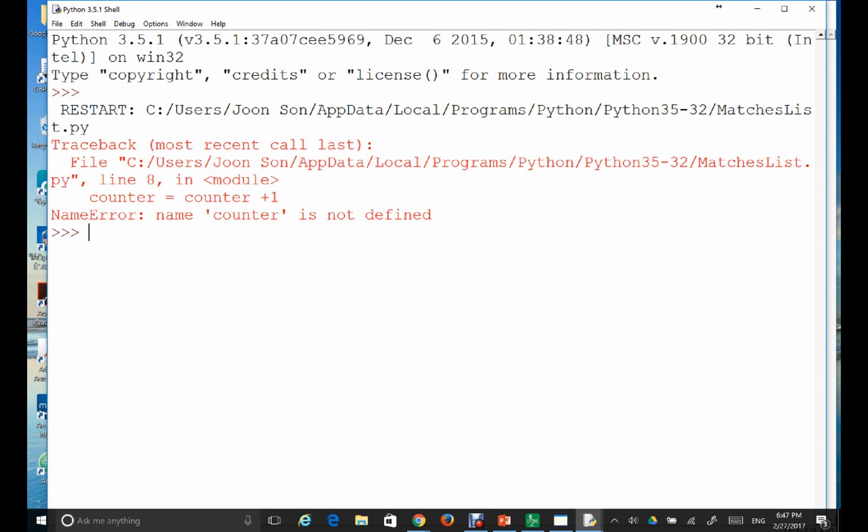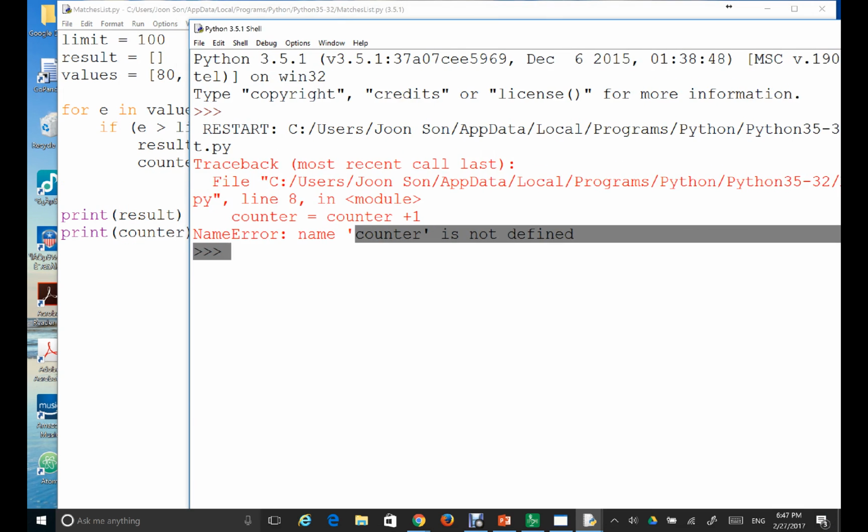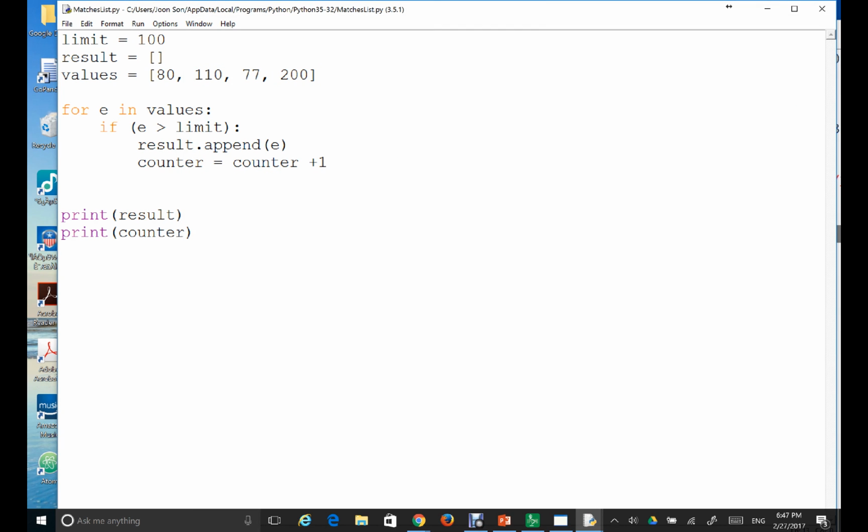Oops. The counter is not defined. Okay, it's complaining that the counter is not defined. Yes, when the Python interpreter looks at this counter the very first time, it doesn't know the value, so that's why it's complaining.